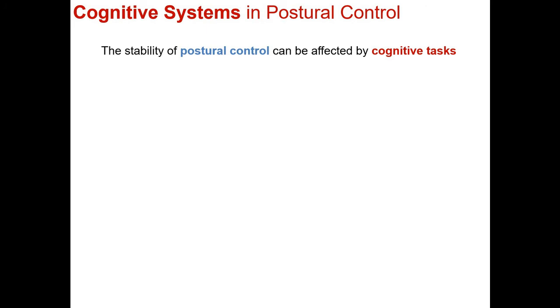Let's now go and look at how different cognitive tasks affect our ability to control upright stance. For example, if we're given the task of memorizing items on a shopping list, is that likely to impair our balance? Or if we're given the cognitively demanding task of walking into a new environment and perceiving the properties of that environment that might be relevant to the regulation of action, is our balance likely to become impaired?